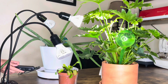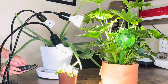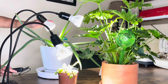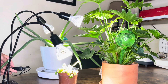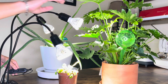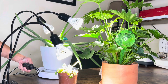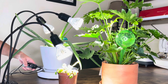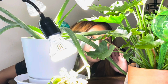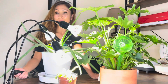Switch here. Voila! One. Oh, it's already on. And then three. Wow. This is so cool, isn't it? The switch, switch, switch. I love it already, guys. I love it. Isn't that cool? And it will be very useful.